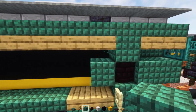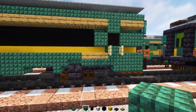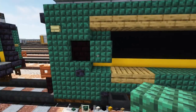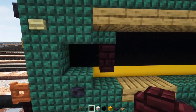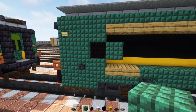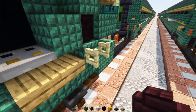Then over here, dark prismarine block like that on the inside. And I wonder if we do it at the bottom. I don't think so. All right, then we'll go off to the other side. We'll actually have to change this door as well. Just move that one over. Another brick block here, dark prismarine, and then another one over here. And above and below this window. And birch fence gate. I'll just grab it from here.